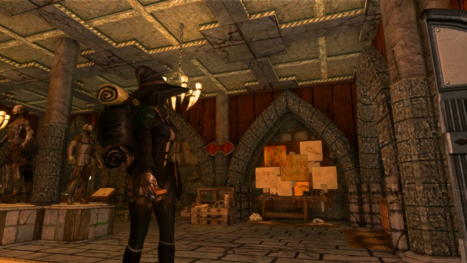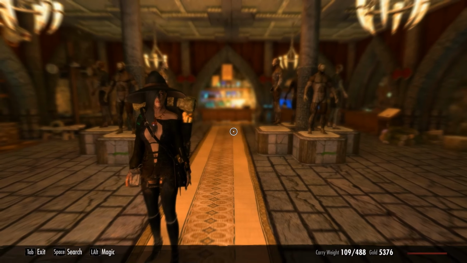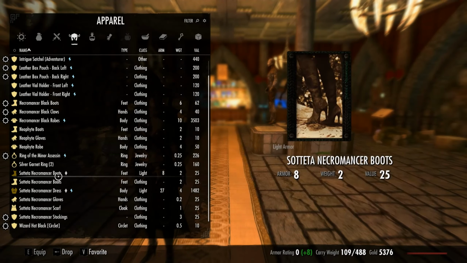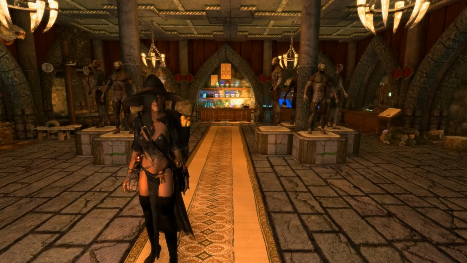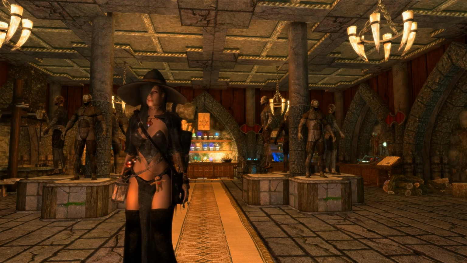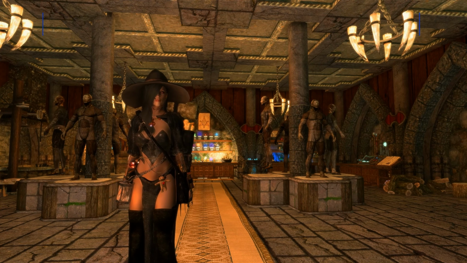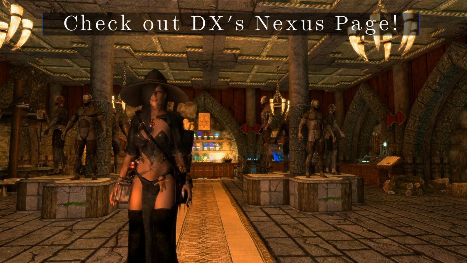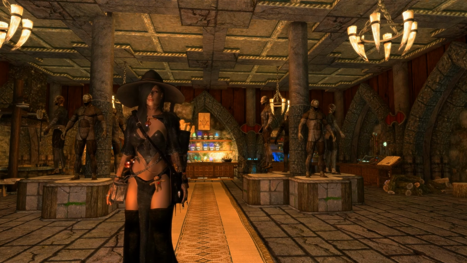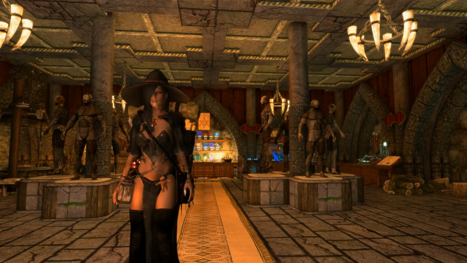Of course, I also talked about the hat. The hat comes in multiple different colors, and the Necromancer armor that I am primarily using right here also comes in a significant amount of separate colors. You can get this in white, purple, black, red, and green, if I remember correctly. So also take a look at some of the other mods that DX has on his Nexus page as well, because there's stuff like the Frost Witch and what have you, and just a bunch of cool stuff. Big fan of his work, so I would highly suggest you go take a look.